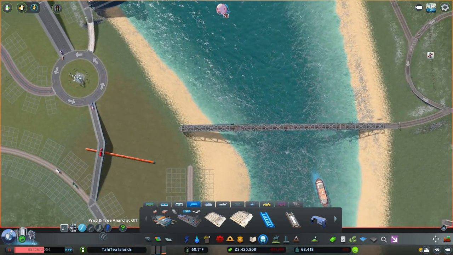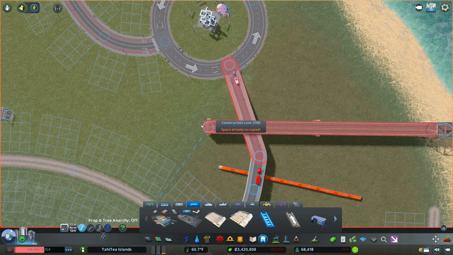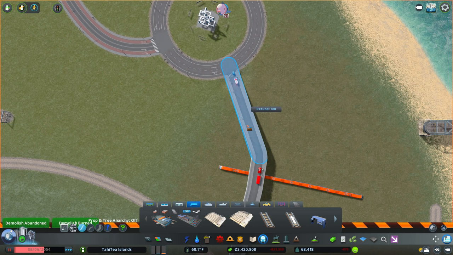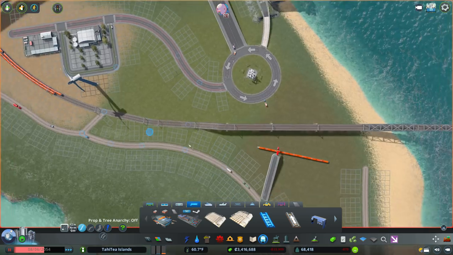How's that looking? Yeah, we'll level that out in a moment. Oh, and actually that can connect to that. That can go straight over the top. Yeah, no, no, yeah. That can connect to there.